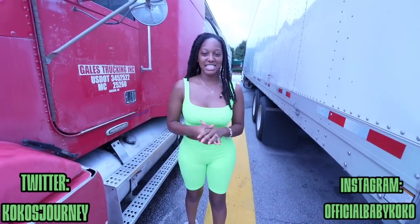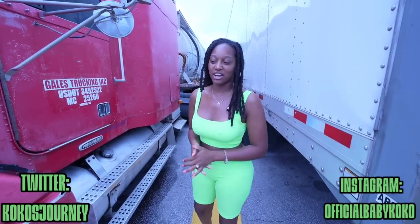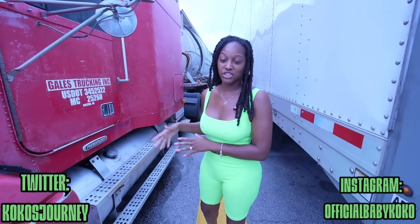Good morning, you guys. Good afternoon, you guys. This is Coco. I want to give y'all a quick inside tour of my 1997 Freightliner FLD120 60 series engine. So I just want to give y'all a quick tour of the inside of my truck.